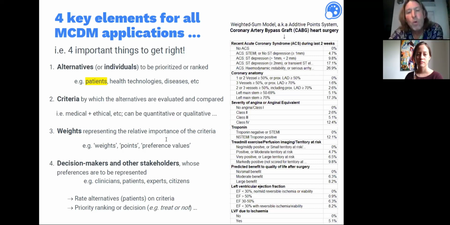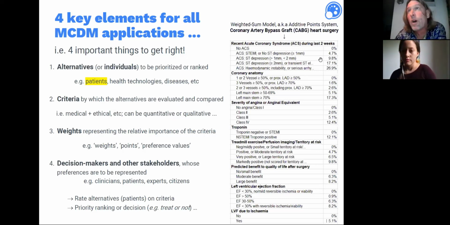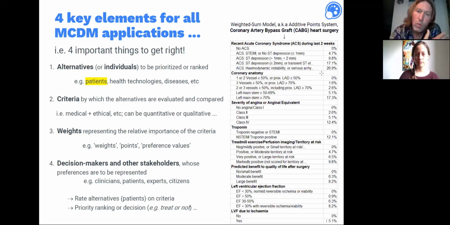Okay, so even having worked out what the things are that we're trying to rank or prioritize, and we've figured out the things we want to consider doing that, so 1 and 2 on the left there, the really hard thing is oftentimes, well, what's the relative importance of these criteria for the decision? In other words, what's the weights? And weights are often also referred to as points or preference values, a number of different terms for the same thing. And on the right-hand side in my illustration, down the right is obviously a set of numbers, and those are the weights that represent the relative importance to the decision makers, my 4th point on the left, when it comes to thinking about this very, very important decision. And very easy to interpret.